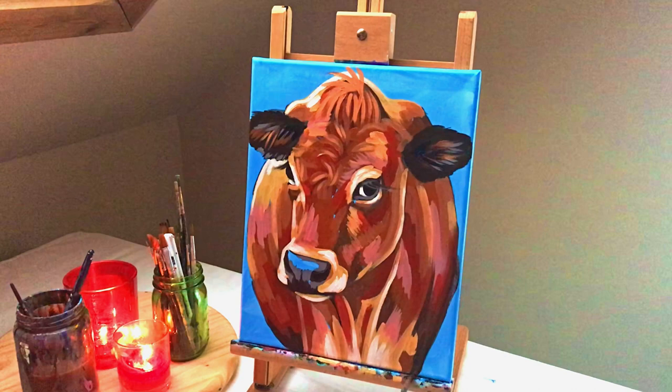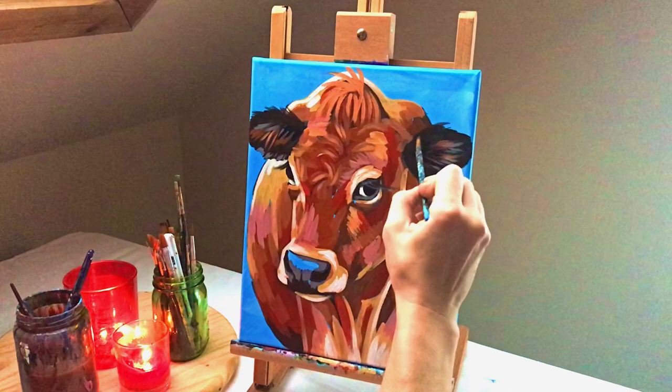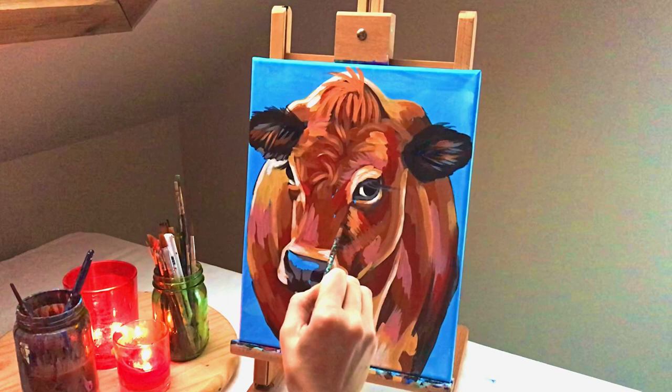Now you can also add more blue pigment, like we added the sky blue with a titanium white to make the background color. If you would like to put a second coat, by all means, go for it. I actually did that. I went back and added a second coat of blue to the background of the cow. So go ahead, go for it, add any final touches that you would like.